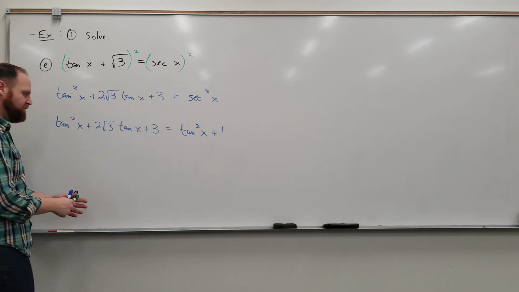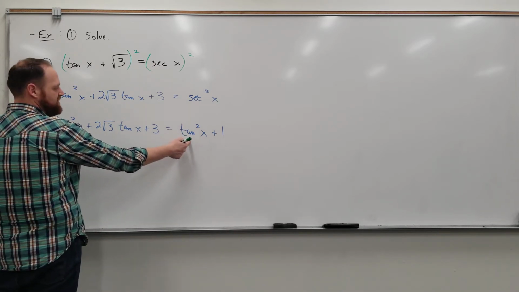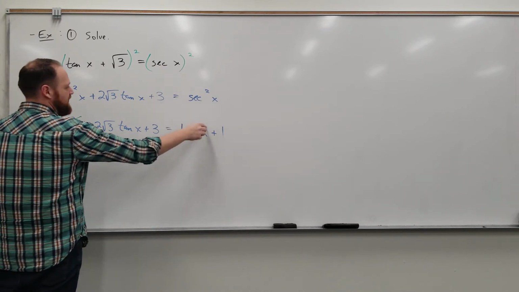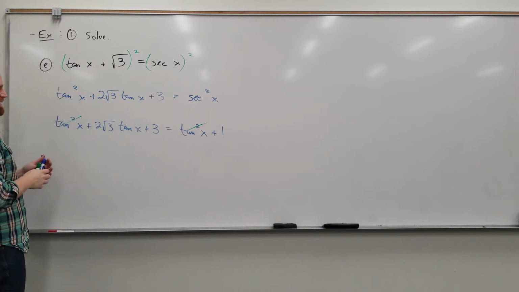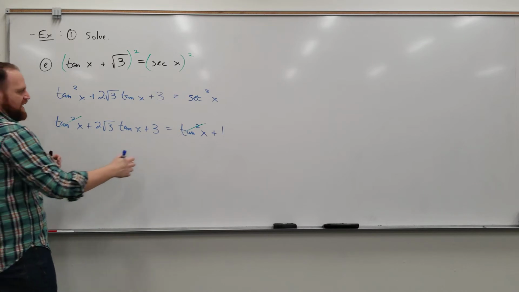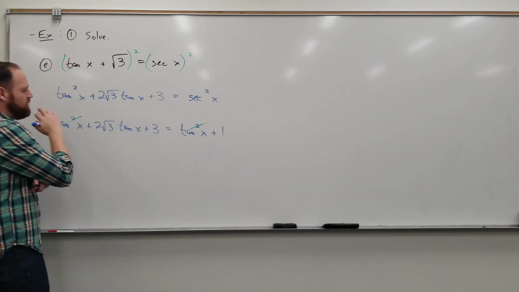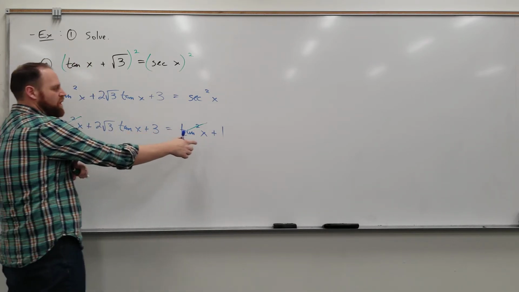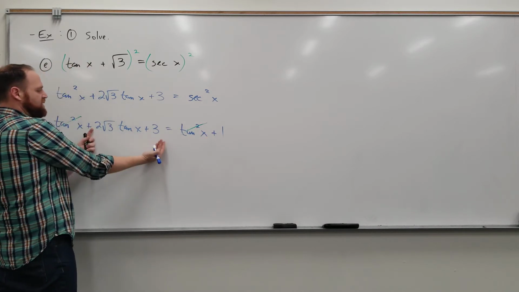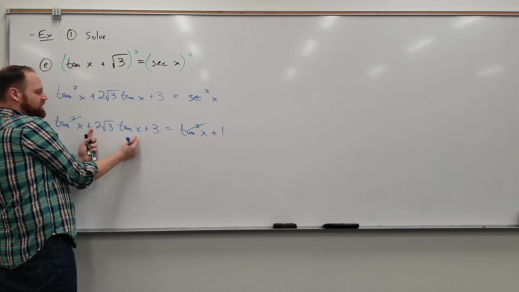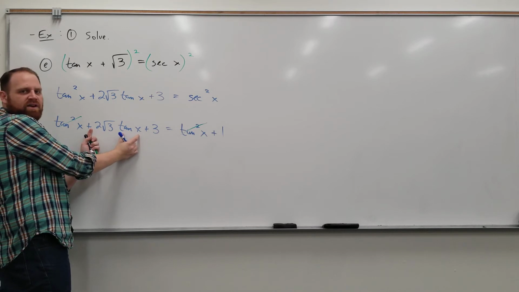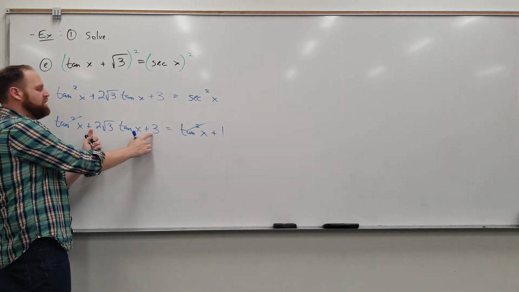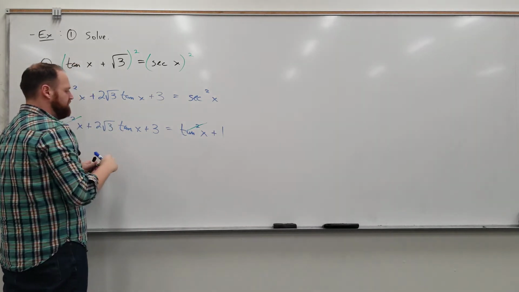And that's beautiful, right? Because now if I subtract the tangent squared from both sides, they just cancel. And then I can subtract the... well, do I want to do that? Actually, I don't even want to subtract the 1 over to this side because I don't need to factor anymore, right? I've just got a single trig function left over. So actually, I think what I'm going to do is move this 3 over there.